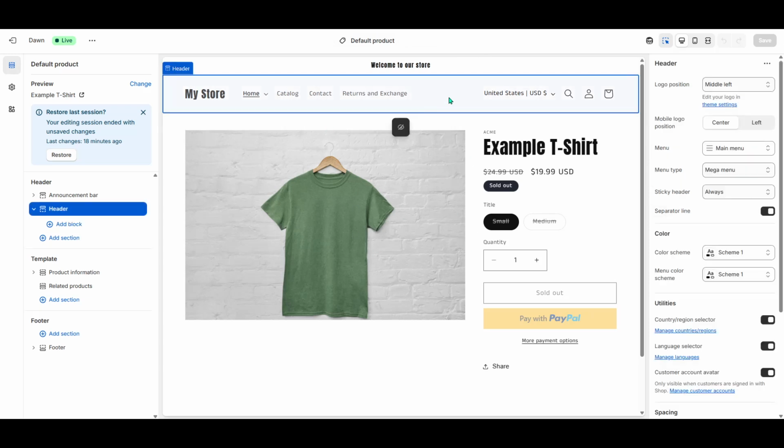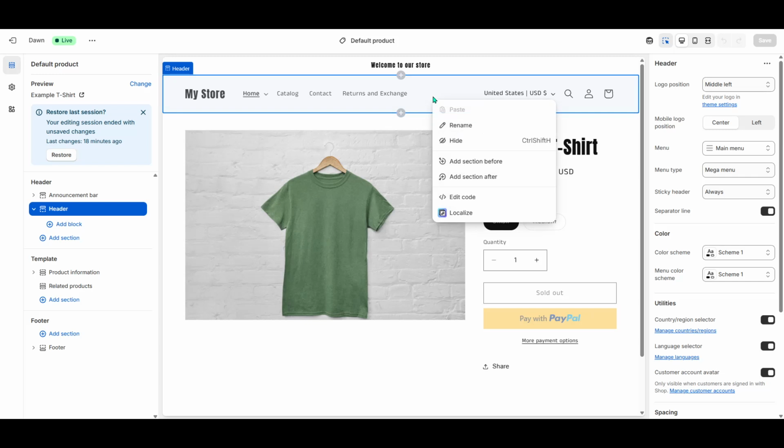Next, once you're viewing the product page in the site editor, draw your attention to the header section at the top of the page. This area usually contains navigation links to different parts of your store, like home, shop, collections, etc. For our purpose, right-click on the header area. It's worth mentioning that the right-click function might vary slightly depending on your device or trackpad, but typically, a right-click will open up a menu with several options.